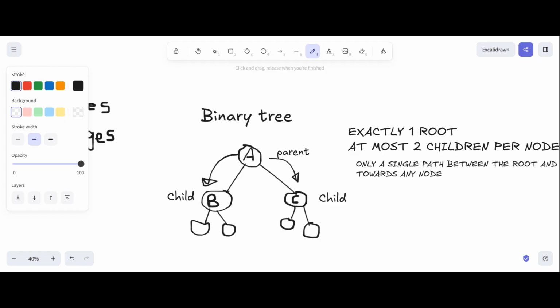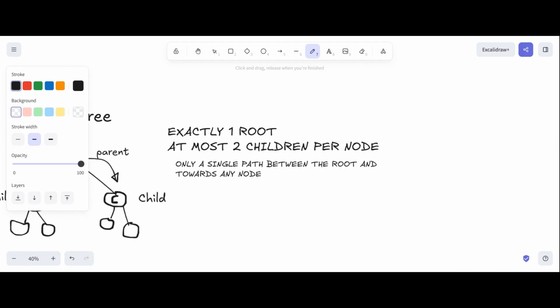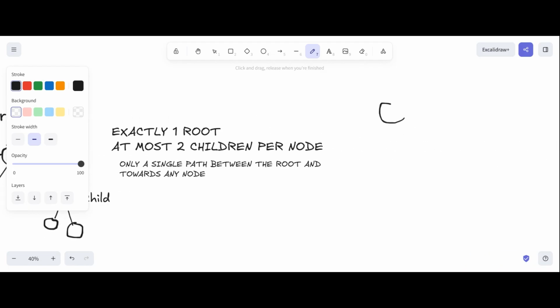So over here we say root is the top element. Whatever is at the top is called the root element. And it can have at most 2 children per node. 2 children per node means you can have 0 children, 1 child, or 2, not more than 2.